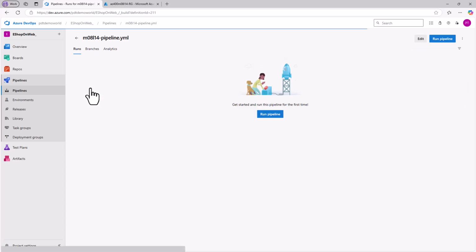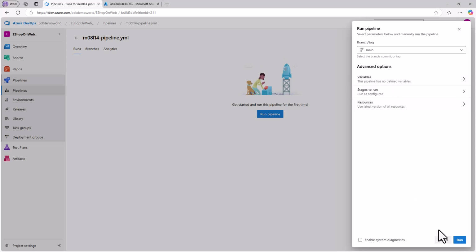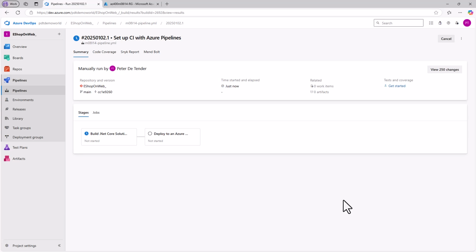Well, now it's about time to actually run the pipeline. So we're going to kick it off and give it a couple of minutes. Now remember, in our definition, we had two different pipeline stages, one for build, one for deploy, meaning grab the code, test it, compile it. And once the build stage is successfully done, we're going to move it to the deploy. And that means grab the code and push it into the Azure App Service. This is going to take a couple of minutes.